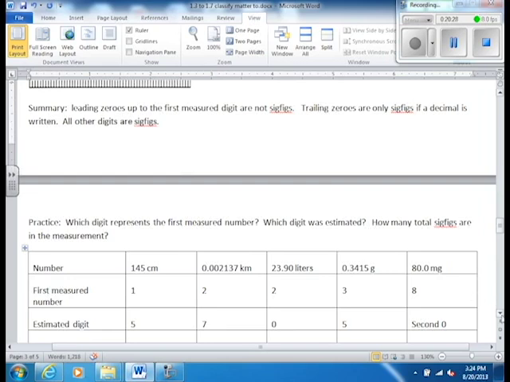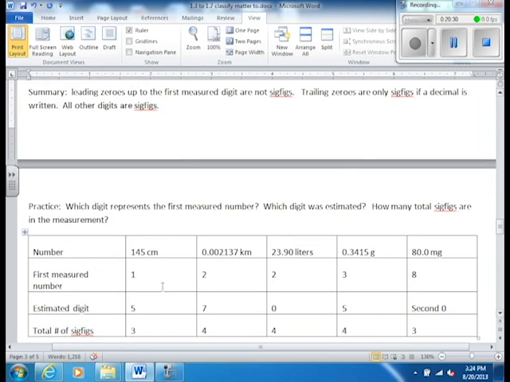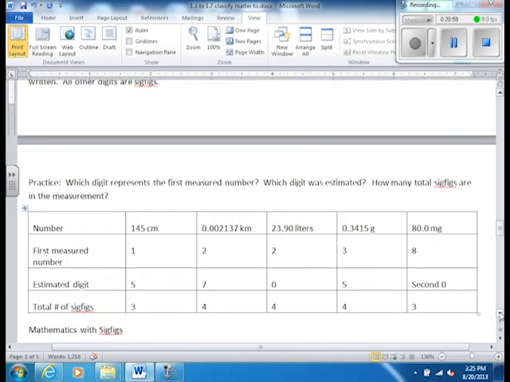Now, how many sig figs? Again, pause if you want to fill this in yourself. So this would have 3. These zeros, leading zeros never count. So 1, 2, 3, 4 sig figs. No leading zeros. Trailing zeros count if there's a decimal printed, and there was. So this is 4 sig figs. This is 4 because the leading zeros never count. This is 3. Trailing zeros always count. Zeros at the end, trailing after the last non-zero number, count if there's a decimal showing. Okay, that's easy.